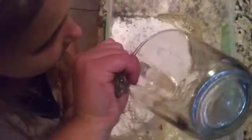First you pour the batter in, then you pour the oil. That was a half a cup of oil. So now we have to crack eggs. So I'm gonna go up here.